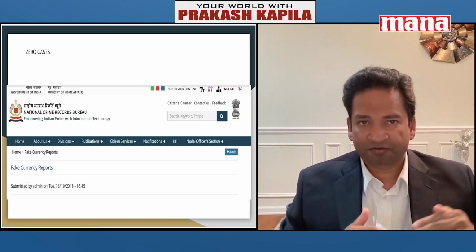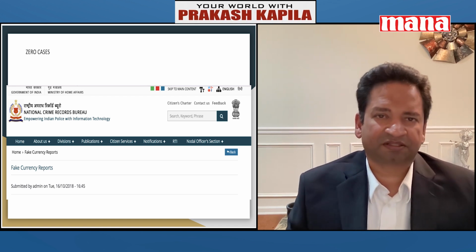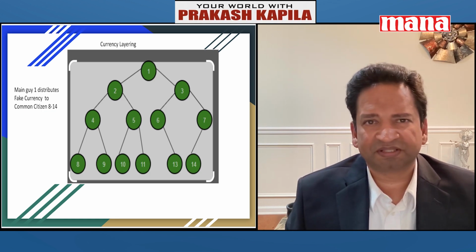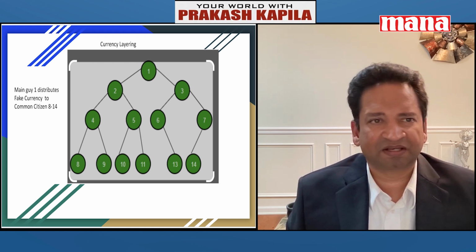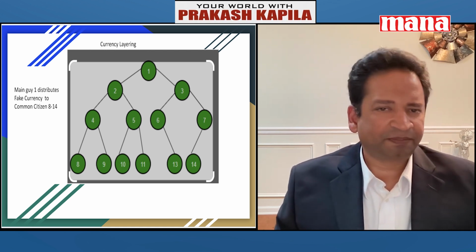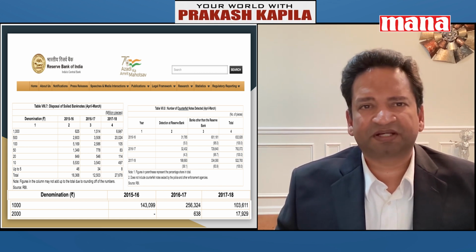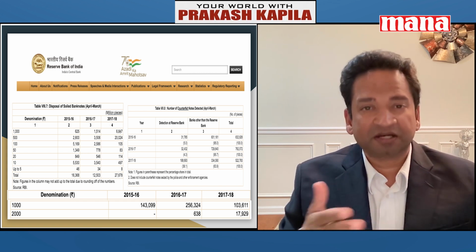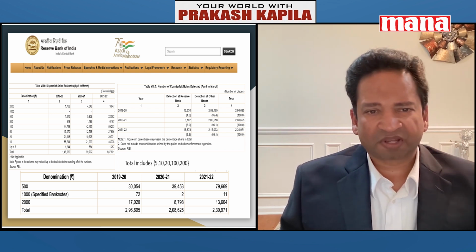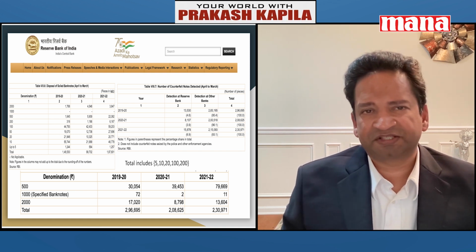Even though digital payments have increased over a period of time, people have not used digital currency very much. There could be many reasons for that. The simplest is that it is a hassle. You already have a 2,000 rupee note. You just want to have change, so you go to some restaurant, spend 200 rupees or 300 rupees and give a 2,000 rupee note. 1,700 you get back in change, and you use that. Or you go to buy a train ticket and all those things. That's where the 2,000 rupee notes get changed a lot.